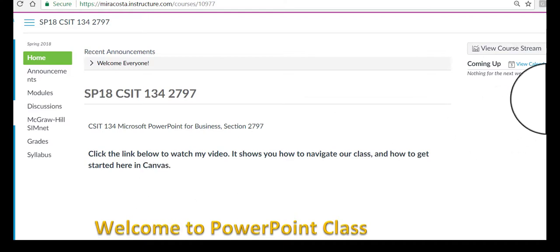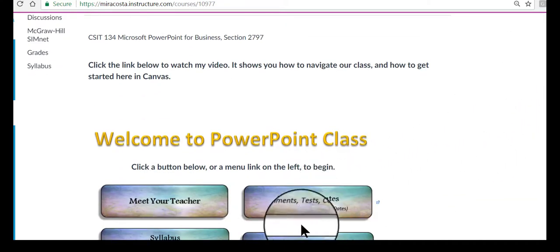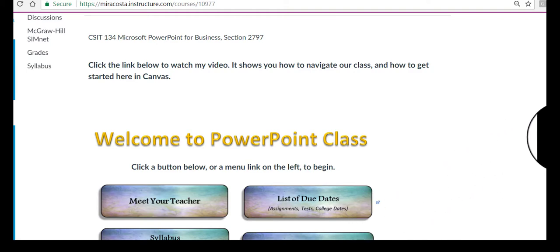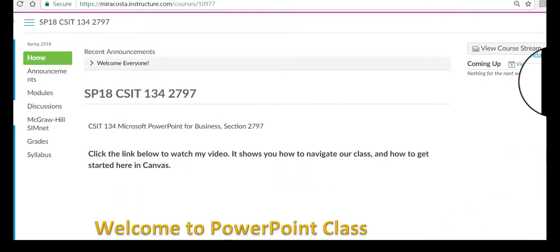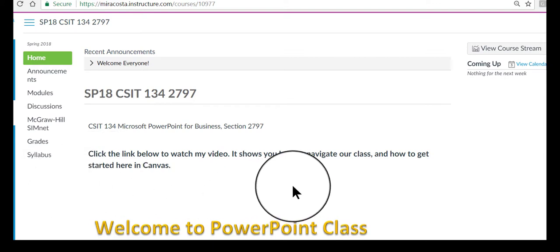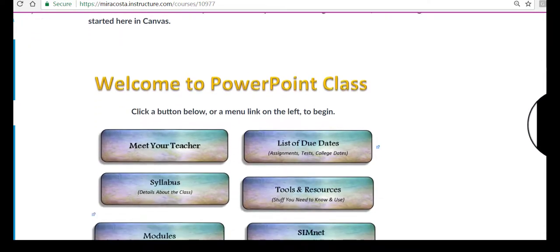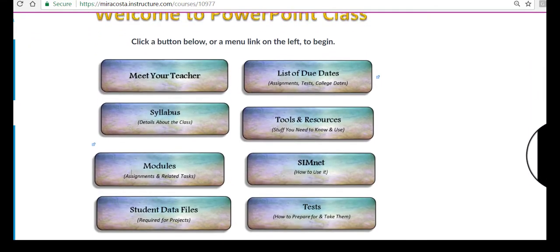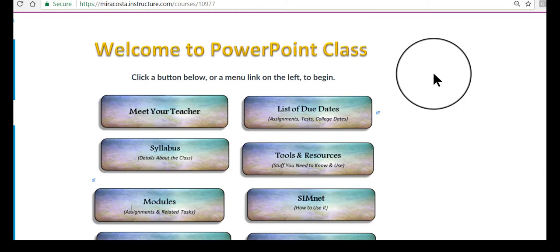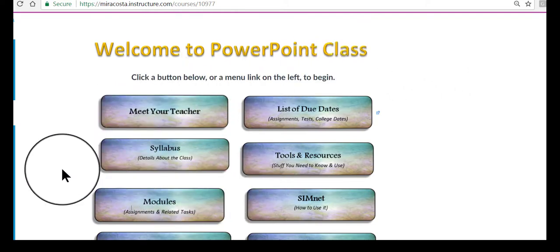Some of these menus are already listed in these buttons down here, and some of them are not. These buttons are created by me specifically because the menu does not have all the pages in it that I want you to have access to. So as you scroll down into the lower part of this page, it's up to you to go through and click each button in turn and just kind of get a handle on what's here.